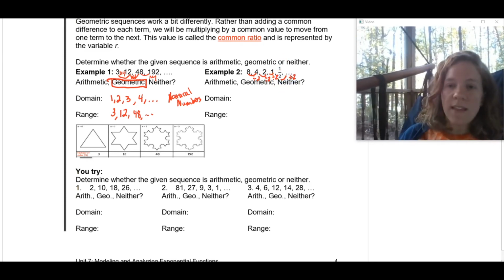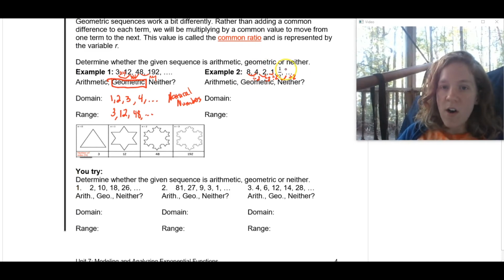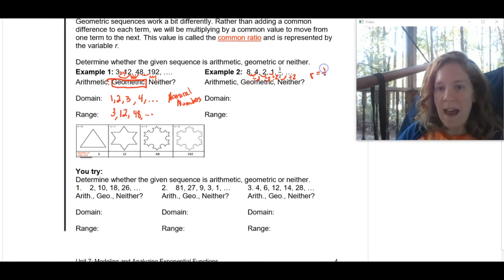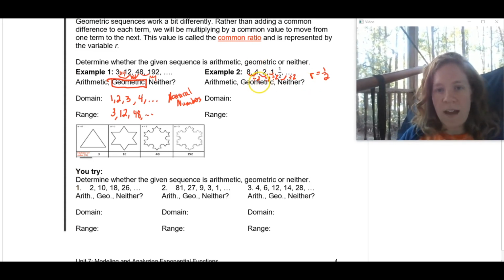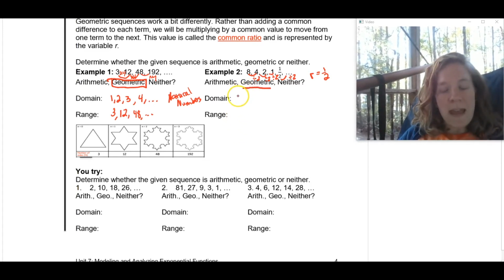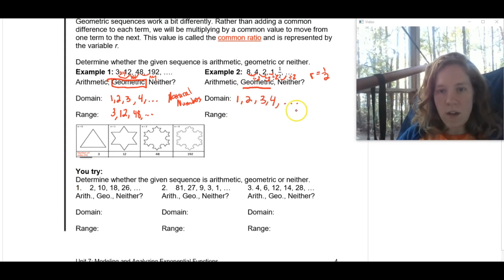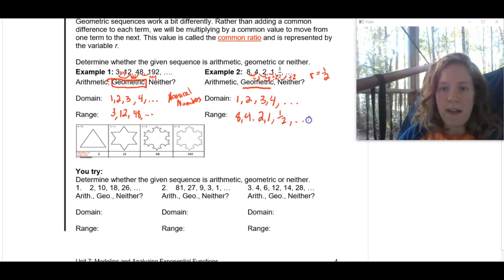The problem is we can't write this in terms of division. We have to write it as multiplication. So if I were going to talk about the r in this case, I would say I have an r of 1/2, because multiplying by 1/2 is the same as dividing by 2. When you figure out what you are dividing by, you can just set it as a fraction with a denominator of 1. Because I found a common ratio, I can say that this is geometric. My domain, as with all sequences, is going to be those natural numbers, 1, 2, 3, 4, and so on. And my range is going to be the outputs, so 8, 4, 2, 1, 1/2, and so on.